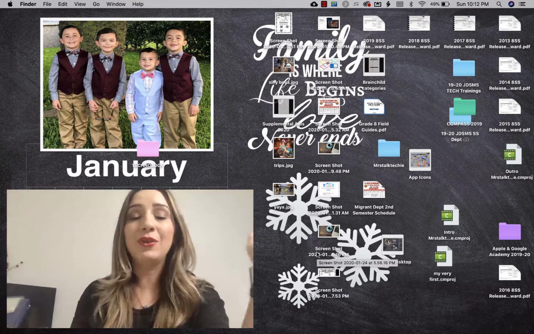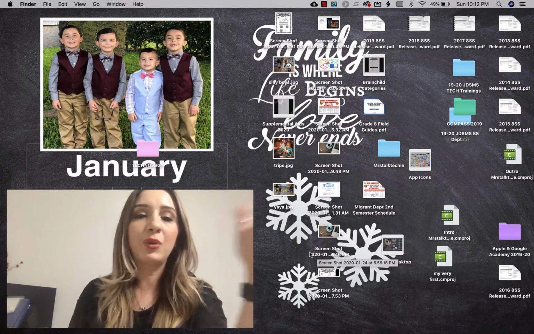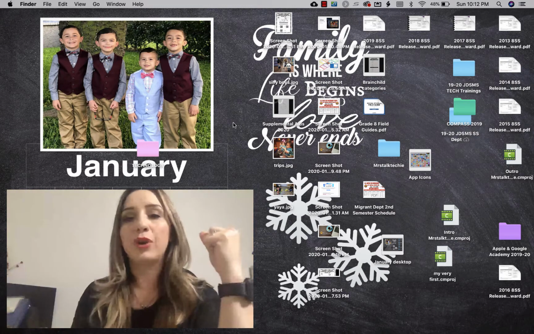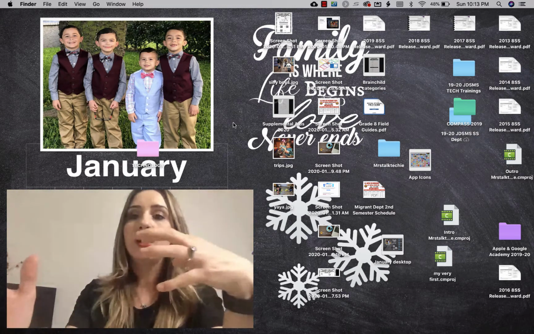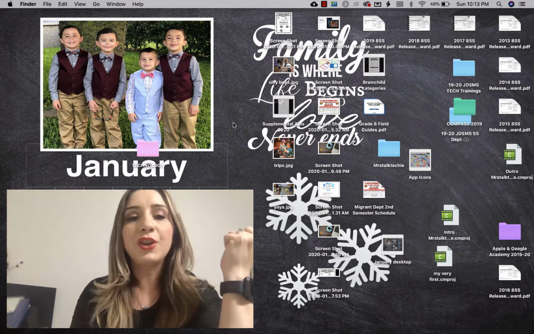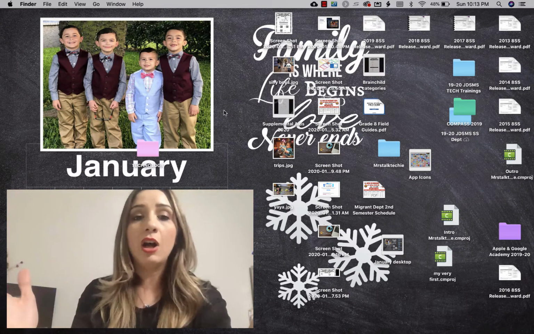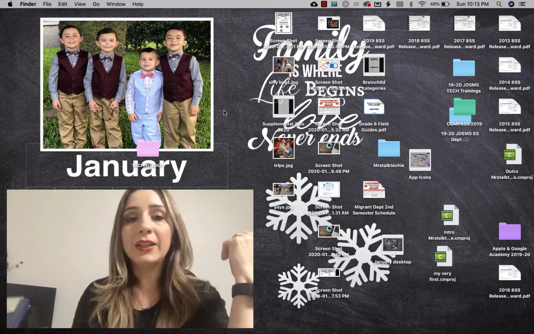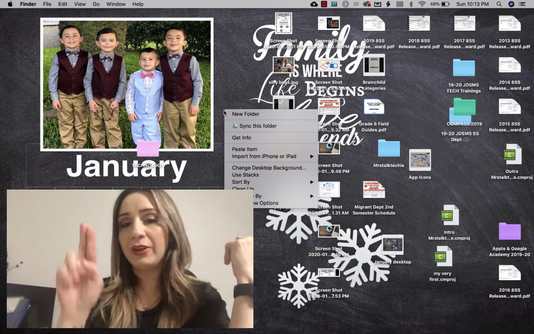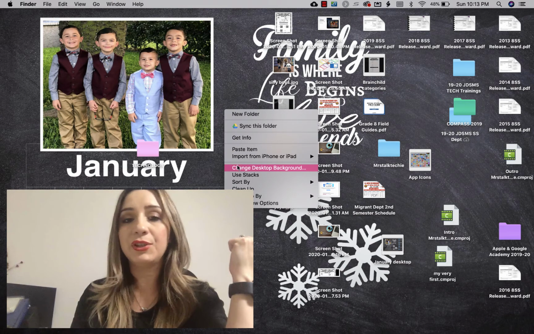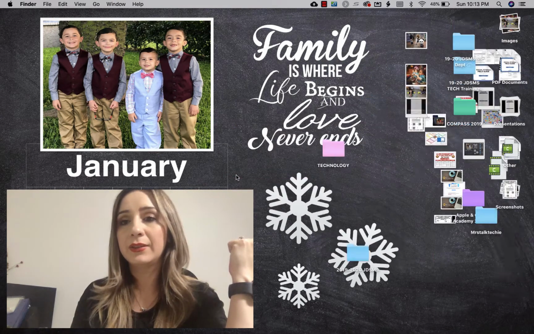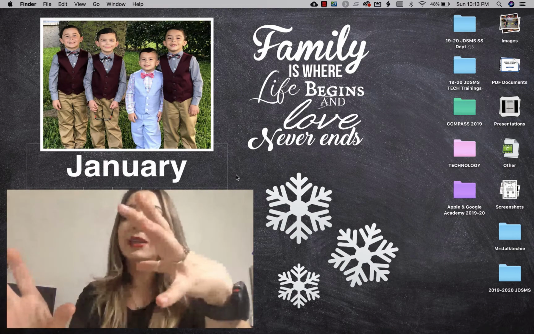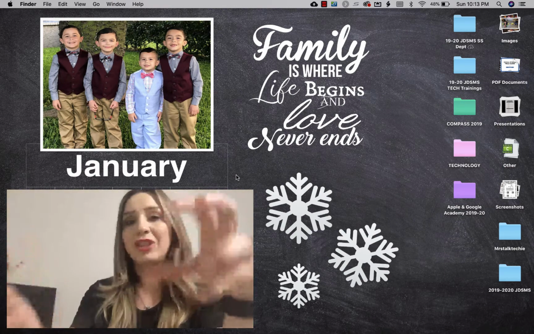As you notice, it's so easy to use, such a quick, easy tool that's going to help us really organize all our work and use it more efficiently, right? So all I'm going to do is right-click on the desktop, two fingers, and click on Use Stacks. And it automatically, by default, sorts them into their own stacks, which is by kind.